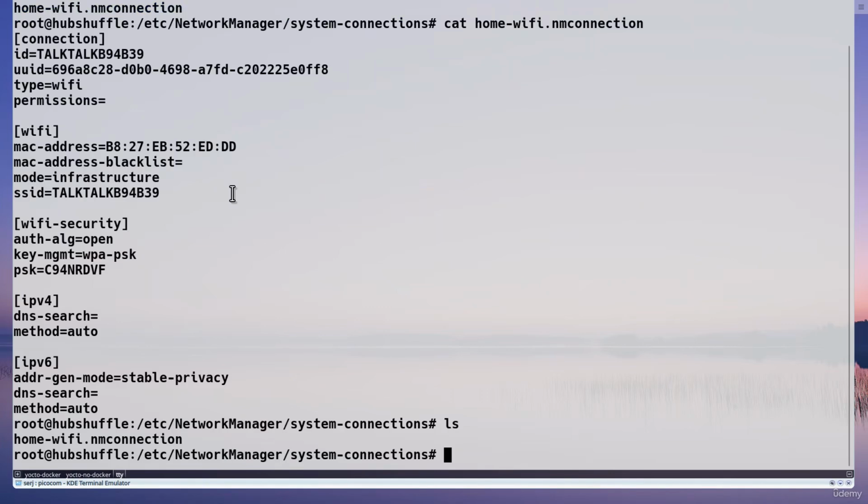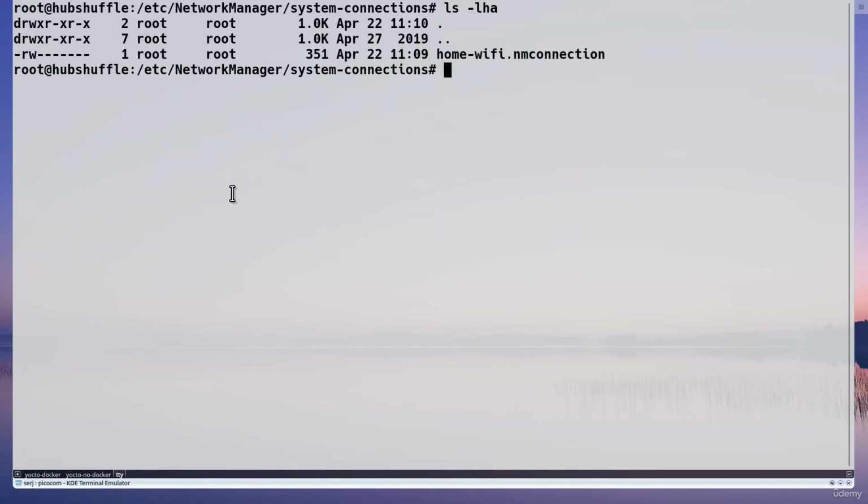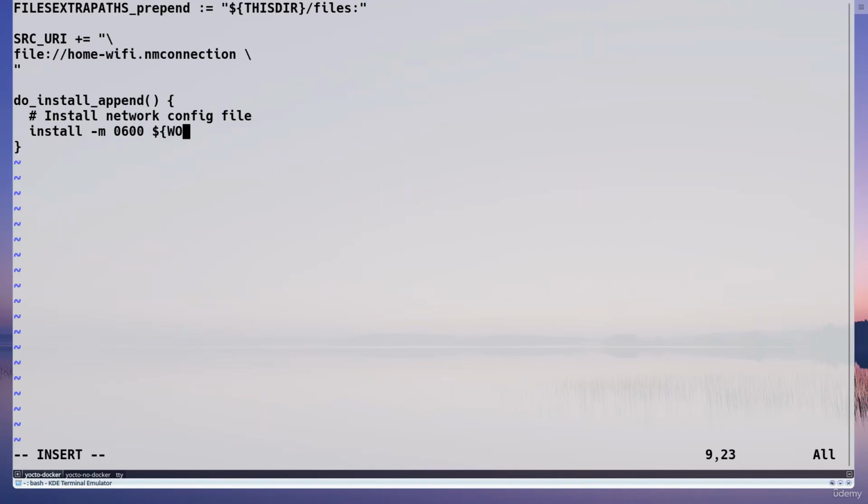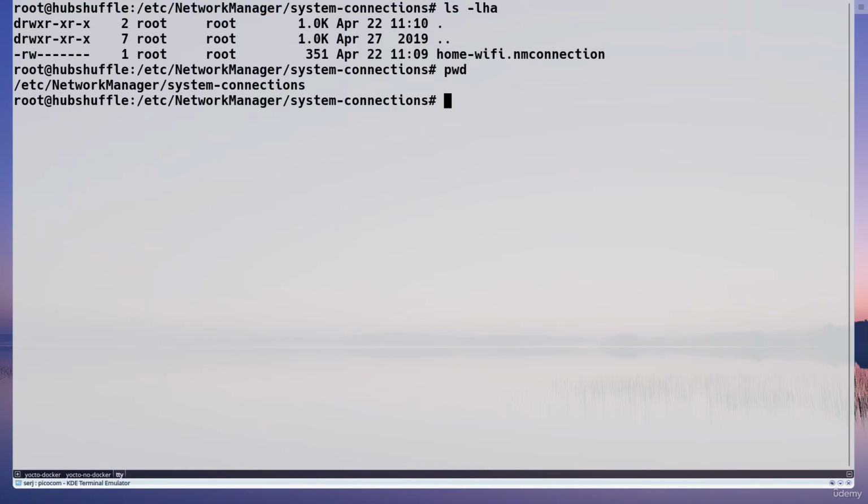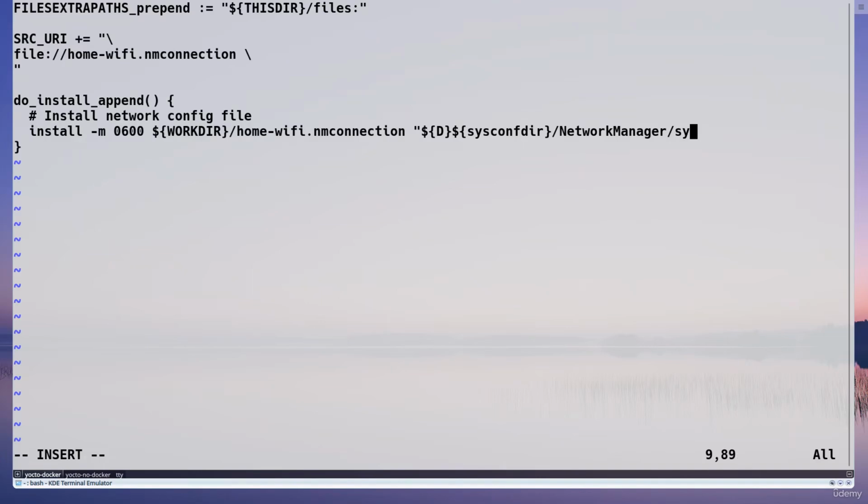And I know the file permissions by just looking at the file permissions that NetworkManager uses. And this is actually important because otherwise NetworkManager won't actually use the file if it has different permissions. I'm going to install it in the sysconfdir NetworkManager, which is basically this directory, system-connections.